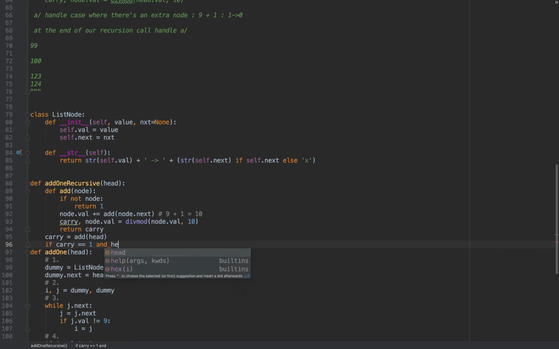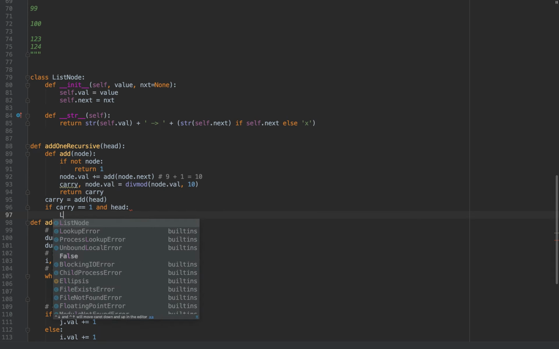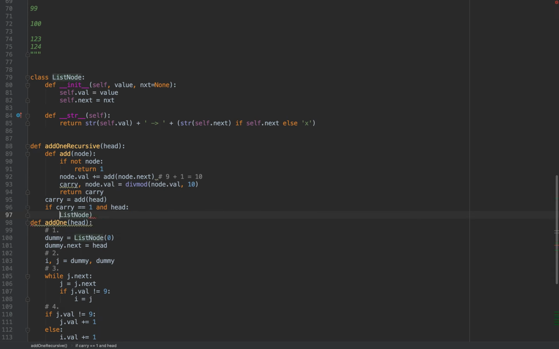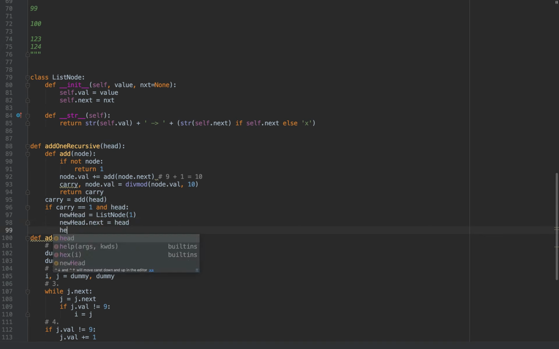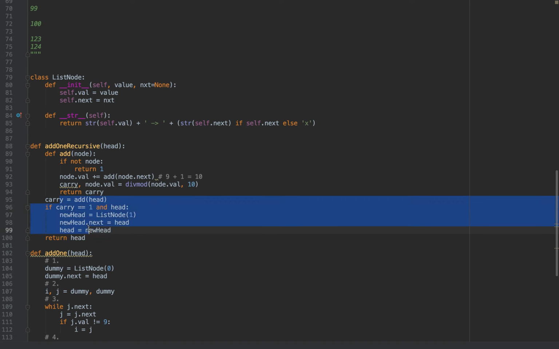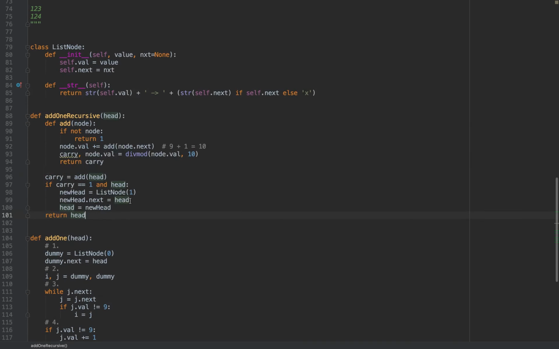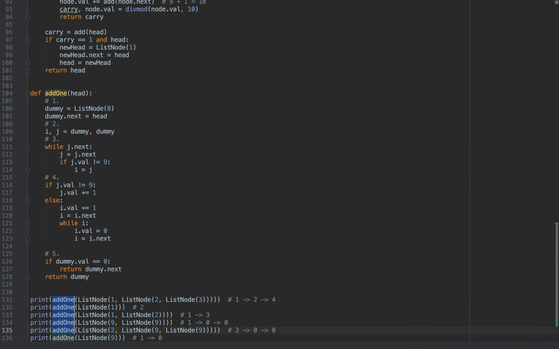And we have a head, of course, to handle a case where our head is like we pass null. We need to handle that case. And so for that case, we need to create a new node. Let's say this is the new head. Right, and this one starts out to be 1, and then we say new head.next is going to become head, and then the head is going to be the new head, and then we need to return head, right, so that it will work for all cases here. And that's pretty much it. So let's see if this one works, let's use this one here.